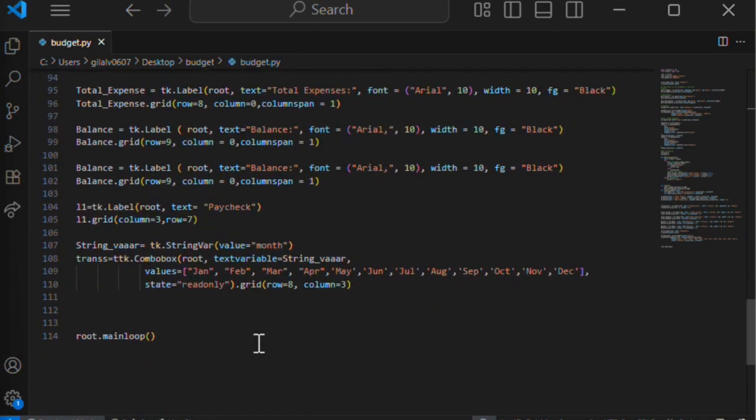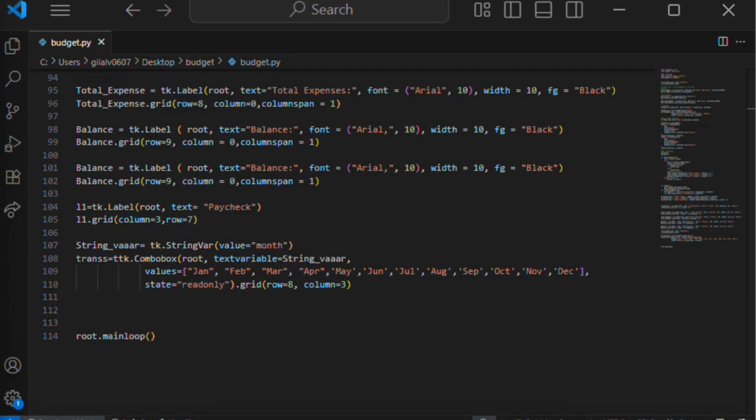The interface also includes a monthly drop-down menu, which allows the user to select months of the year. Finally, mainloop starts the Tkinter event loop, keeping the window open and responsive until the user chooses to close the program.